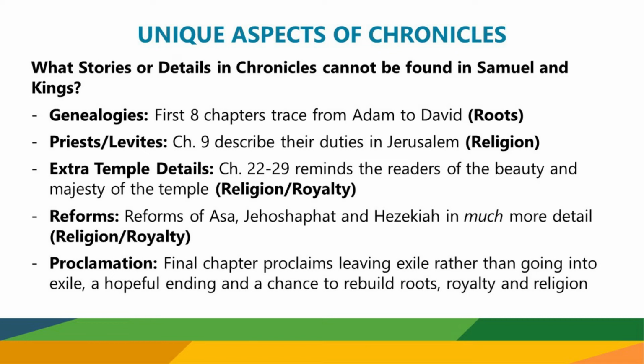There's also a lot to do with the reforms of good kings. Now, 1st and 2nd Kings gives a little bit of detail about the reforms, but Chronicles goes into incredible detail, telling you everything that Hezekiah and Jehoshaphat and King Asa did to bring people back into a worship of who God is. And finally, the last part of the book is different.